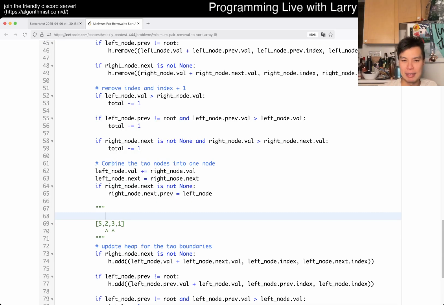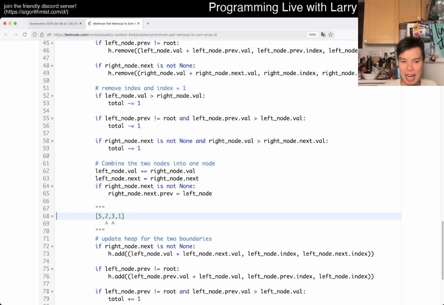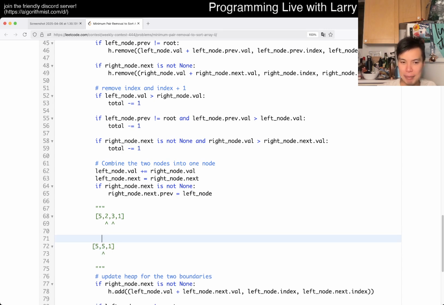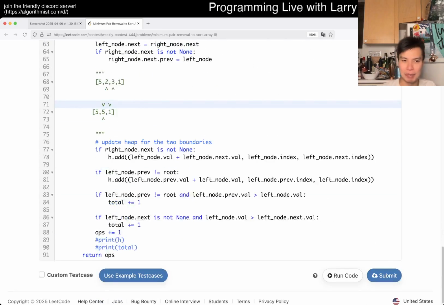Maybe another way to phrase it is that you went from here, and now your new thing is going to be here, where now you have a 5 instead. And here's the last node that you turn. So now you have 2 updates to the heap. You have these two elements here and these 2 elements here, right? So that's 2 updates, and that's basically it.